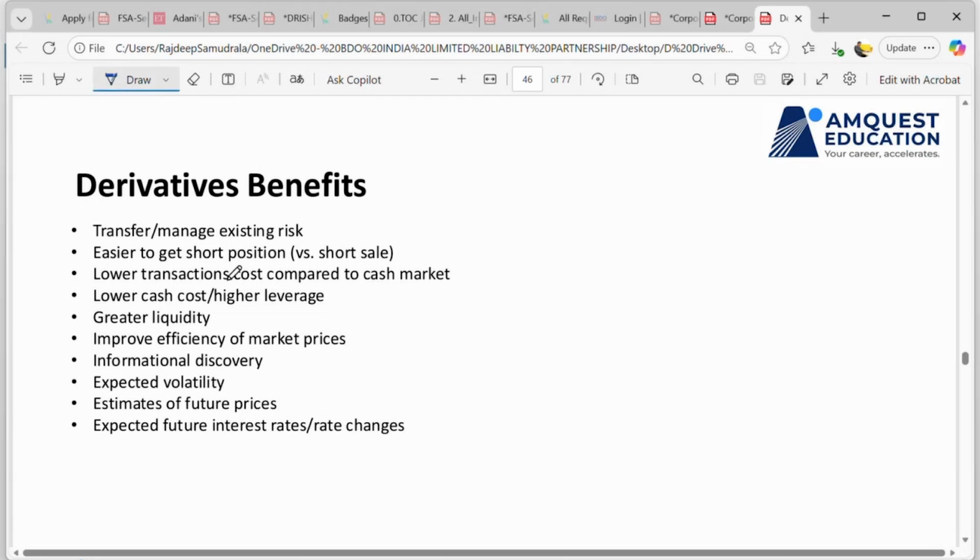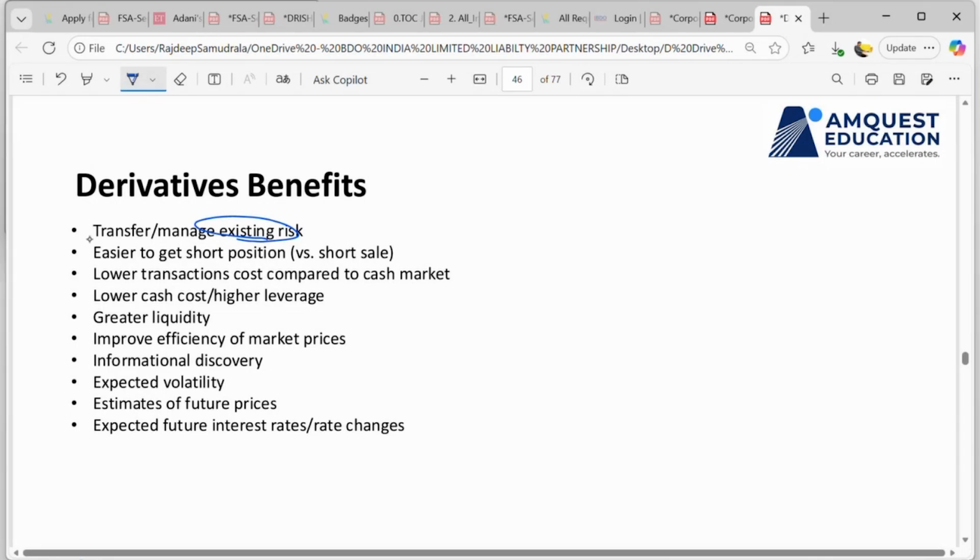Okay, so remember here you're trying to ensure that the risk that is existing in your business is managed by transferring it, mitigating it, reducing it. So there are various words that we use in the world of CFA, right? And all of this effectively means one thing, mitigate. Mitigate potentially means reducing the impact of the risk. If there's a risk, it might hurt your business, it might hurt you in terms of financial loss. I want to reduce the impact of that loss. Clear?